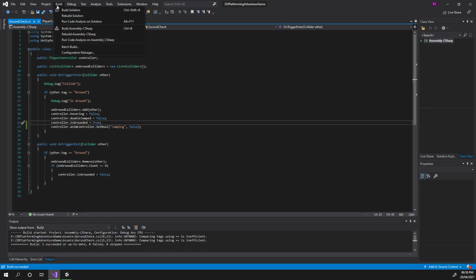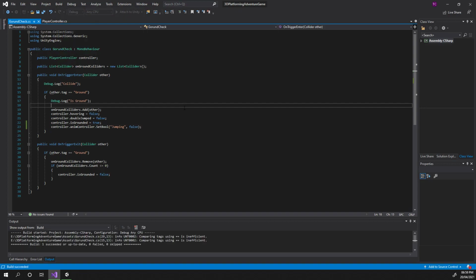I always build and not save because sometimes if you save, it won't save all of your scripts, and sometimes it won't even save some of your scripts. It's very confusing. Mainly, I just do build, which is, if you have this build window, you can go right down and Build Solution here, or just Control-Shift-B.